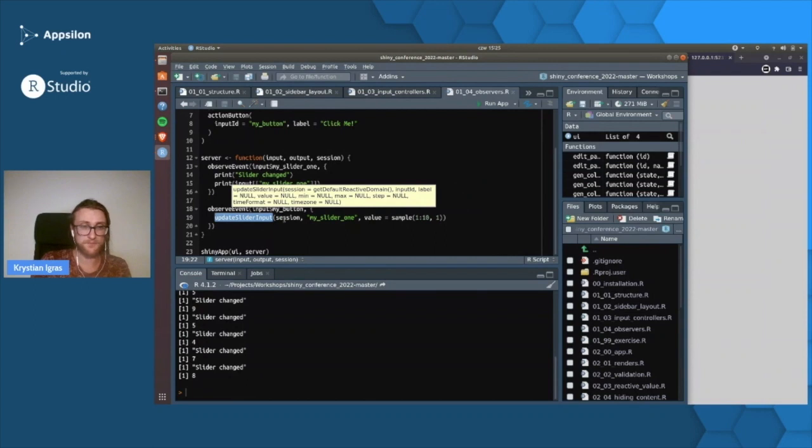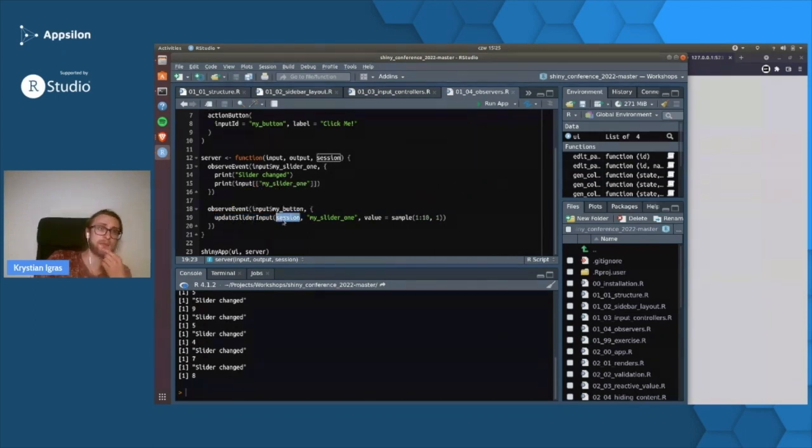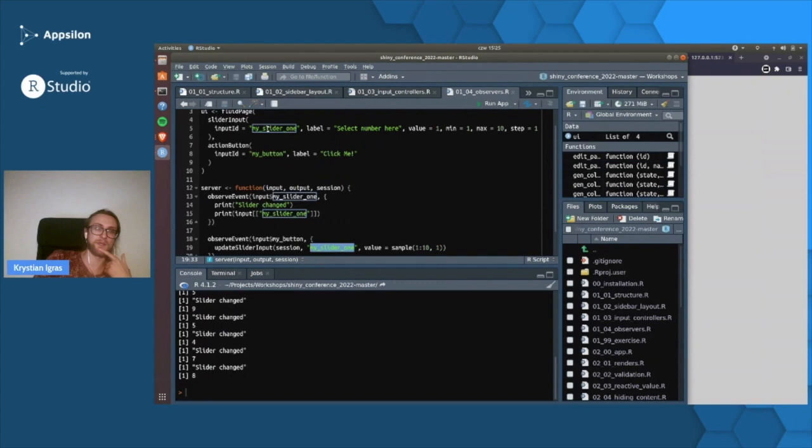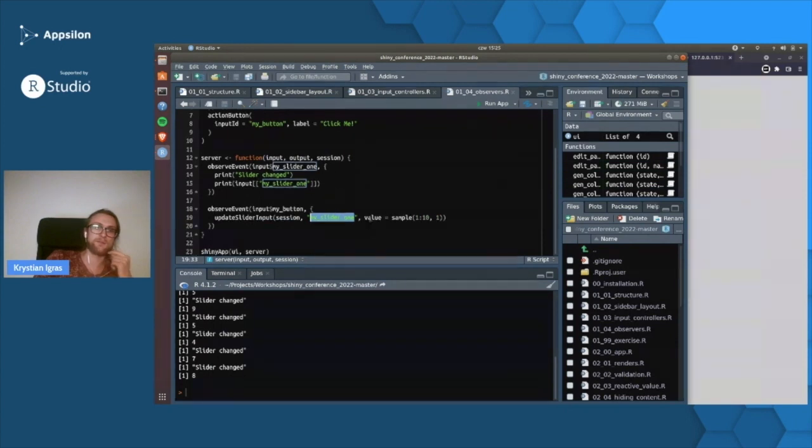The first parameter for each such function is session, which we just place here simply. The second one is the ID of the input controller that we have in our UI. And the next parameters are the arguments that we want to update in our controller. So in our case, we just update it with some random value from 1 to 10.